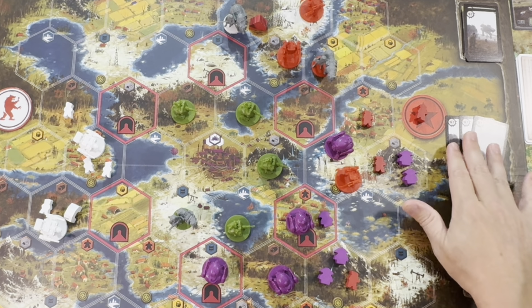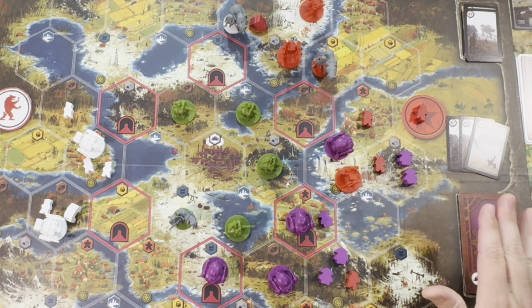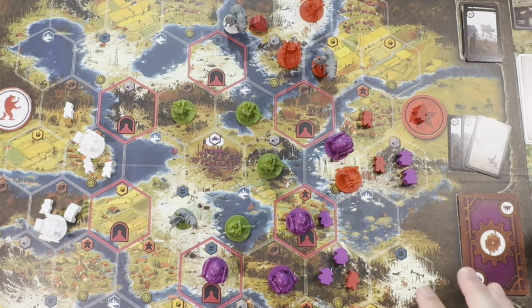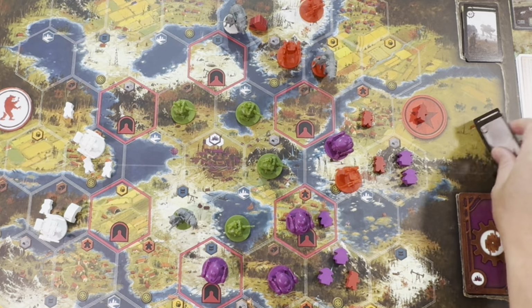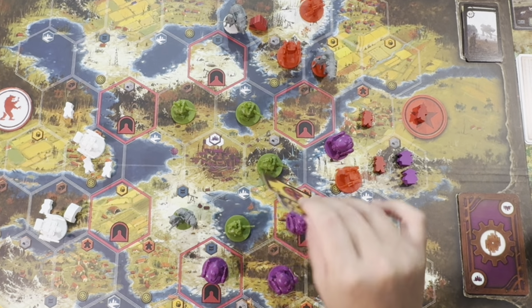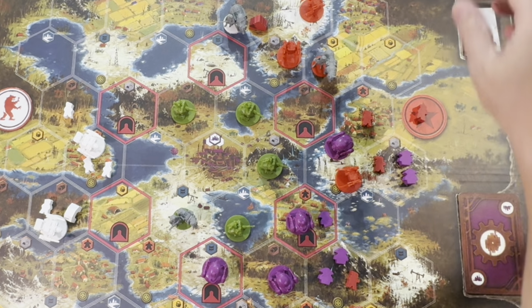So you never quite know how much power they're going to bring into a battle, but you know what their base is, and then you can kind of judge what the maximum would be based on the die roll. You can play the odds, but they are going to continue to get more powerful as the game goes on. So just keep that in mind.